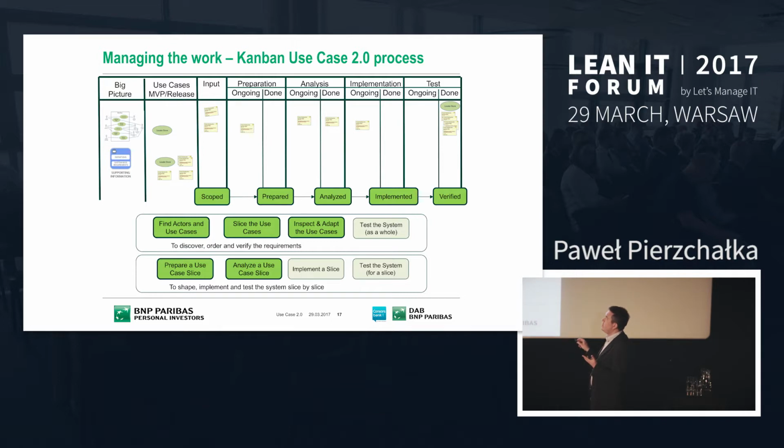Then there is an important decision which has to be made. From the business point of view, from the customer point of view, what is the most important thing which has to be done next? In this case, the teams are defining what will be the next release or the next minimum viable product. They select one or two use cases, and for these use cases, they are creating these slices.